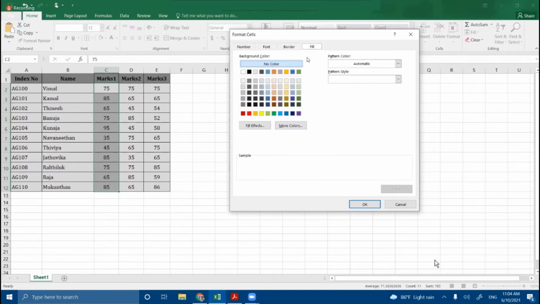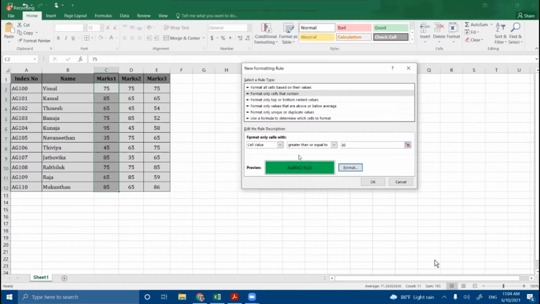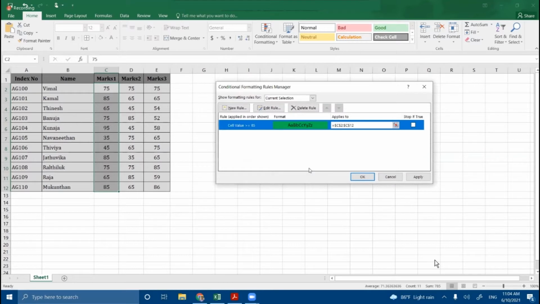Now I set the color green for cells whose content is greater than or equal to 85. I select green fill color. Now this is the condition: if the cell value is greater than or equal to 85, that cell background is green. Click OK. Now this one rule is applied, and then click Apply.